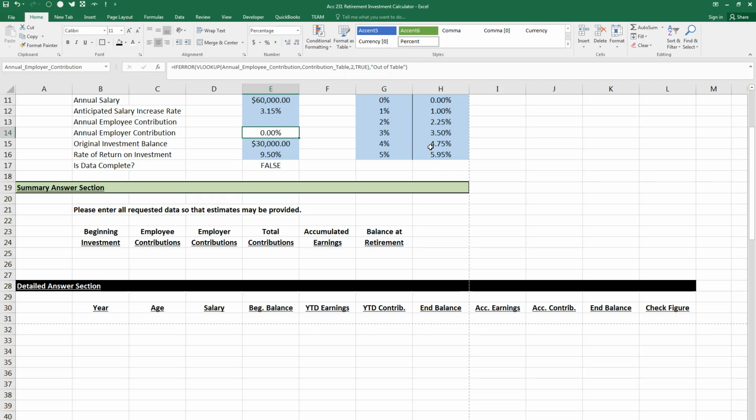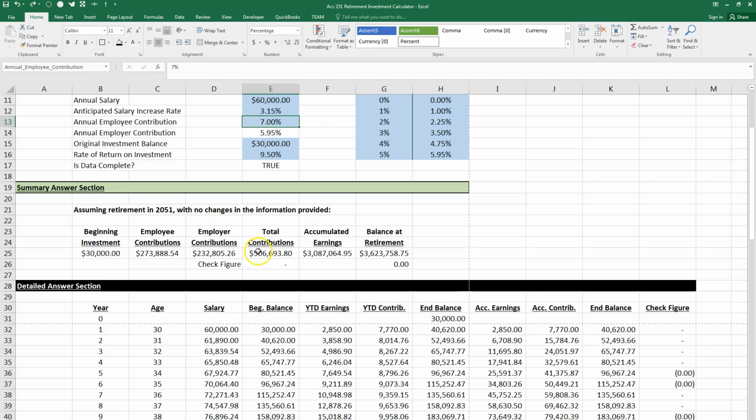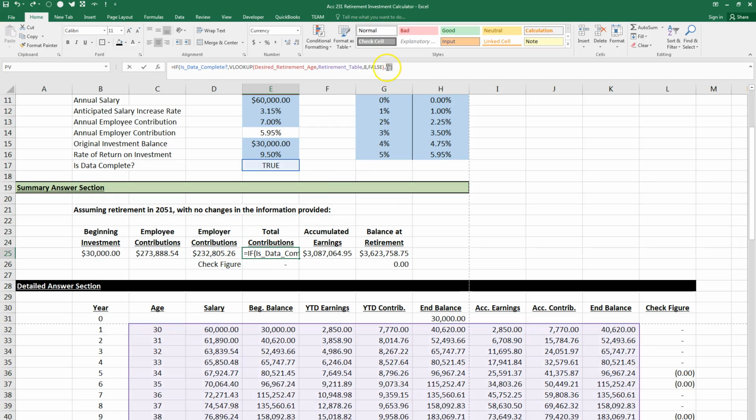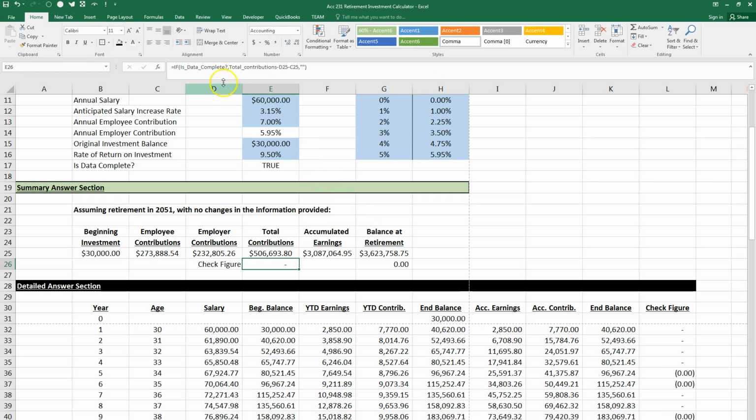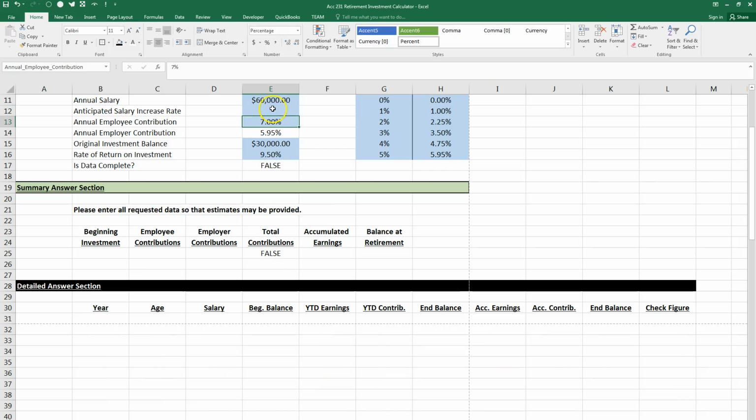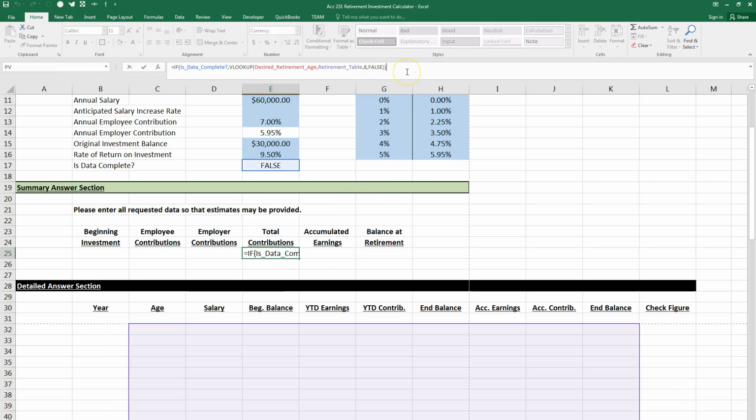everything should go blank. Now, if you've made a mistake, it's most often you forgot to put the double quotes up here in your summary section. So when you go blank, you see this. It says false. Why does it say false? Because you forgot to tell it what to do if it says false.